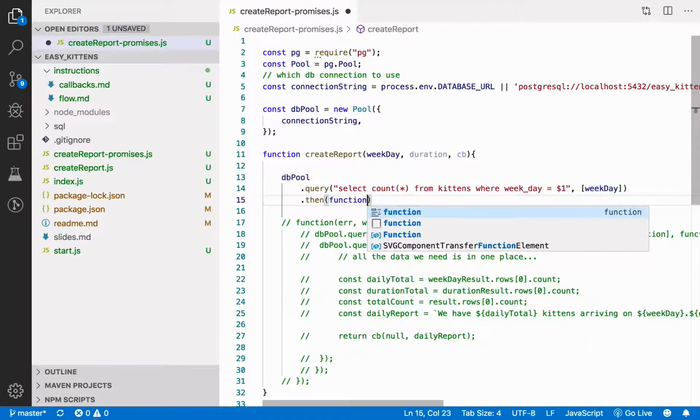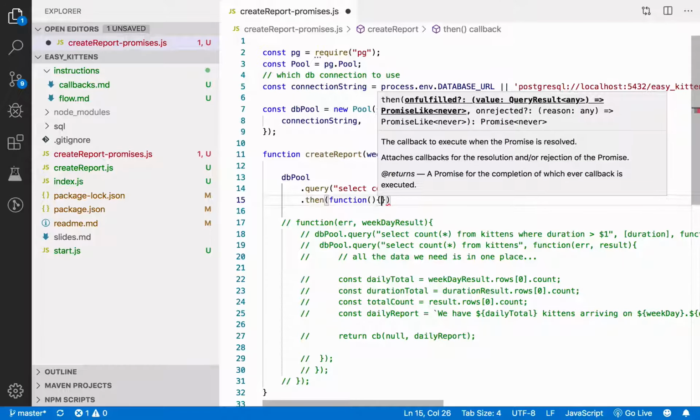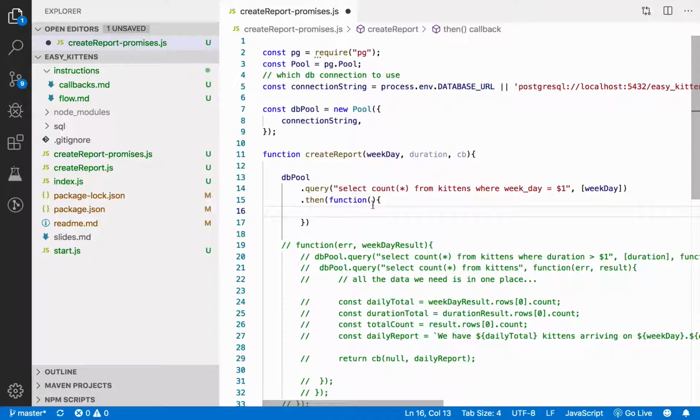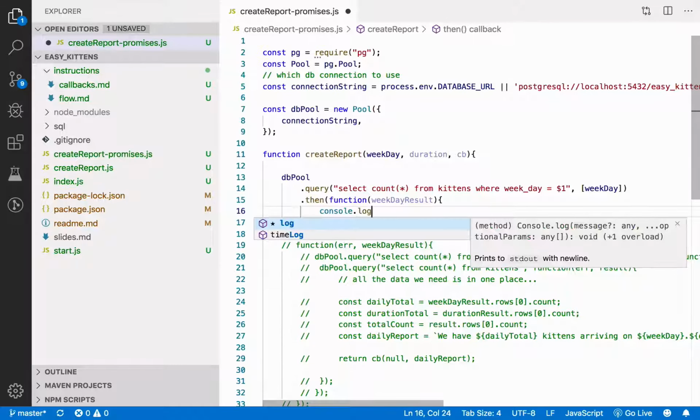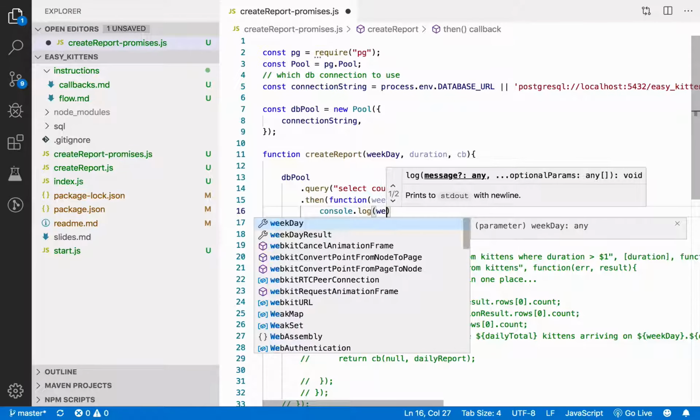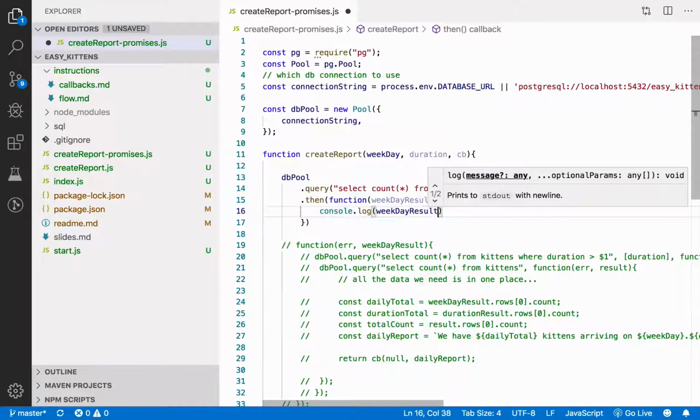In this case, this is the result. What was this in my first? This was the weekday result that we have here. So now we have the weekday result, and then I say console.log weekday result.